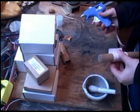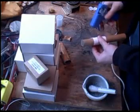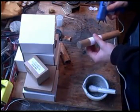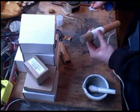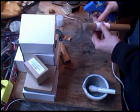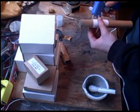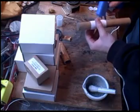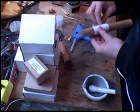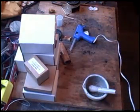Alright, now what you're going to want to do is take your glue gun and run a bead of glue all the way down your first piece of paper. And then, once that's had a little bit of time to cool, take your second strip of paper and do the exact same thing. Alright, now on to the next step.